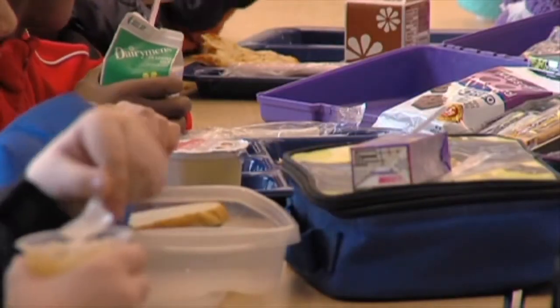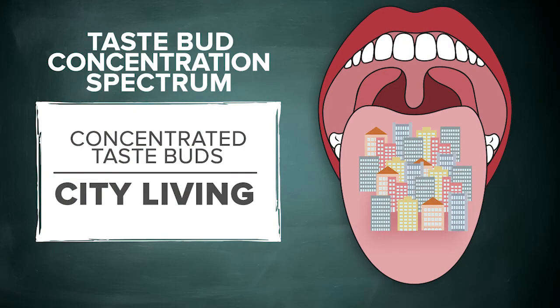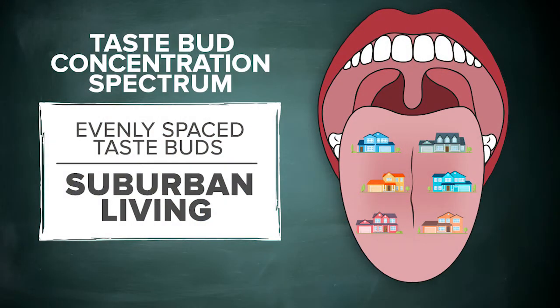Explain what that development spectrum is. Typically it's three pockets on the spectrum, all related to their concentration in your mouth. I like to liken it to communities. A very concentrated amount of taste buds would be like living downtown Chicago — all of those taste buds are very present and very crowded together. The largest bulk of kids, about 55%, are ones that probably live in suburbia as far as concentration of taste buds — they have evenly spaced taste buds of all five, able to communicate in a very controlled manner.